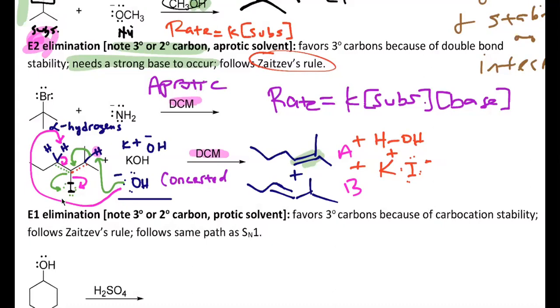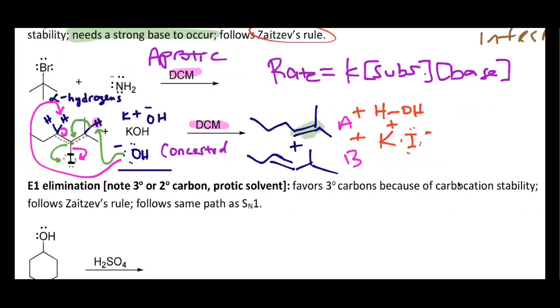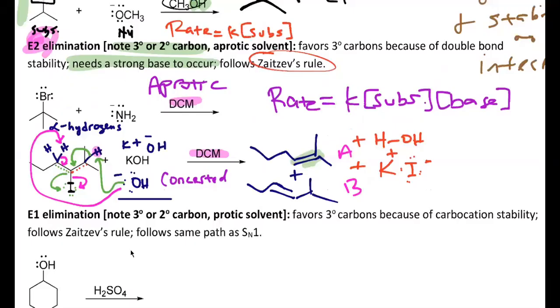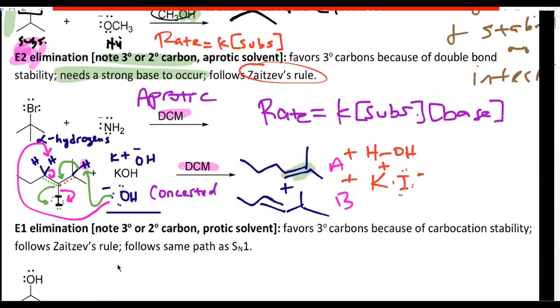Why would you think that an aprotic solvent is necessary for the E2? Think about it, it doesn't protonate your base. Who was that? Maria? Come on now. On a Monday. You're right. You don't want your base to get protonated. That's exactly right. And so if you have a protic solvent around your base, it's just going to exchange protons with it, and the reaction is just going to go bad. So you have to do it in an aprotic solvent to preserve your base. Thank you for saying that.